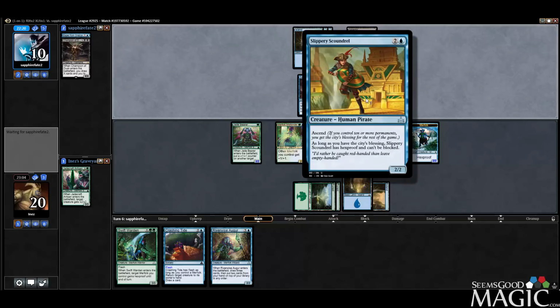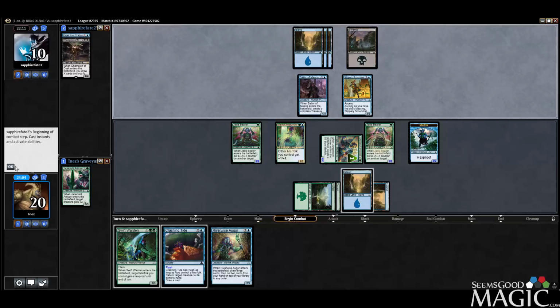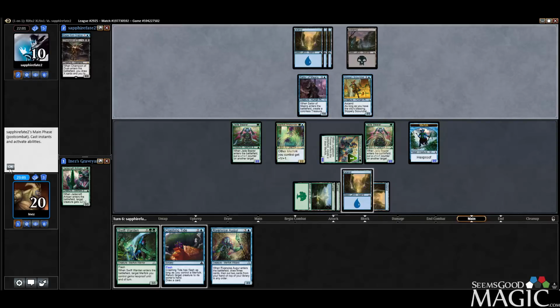It would be pretty difficult to beat a Slippery Scoundrel with a Mark of the Vampire if it has Ascend, but I mean, if they're running like Prosperous Pirates, you can get Ascend really quick. You just jump from 5 to 8 in one card, which is huge. In their case, they would straight up have it. So they're Prosperous Pirates away from City's Blessing there.